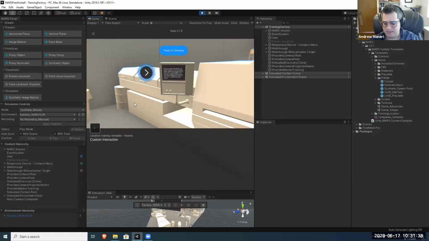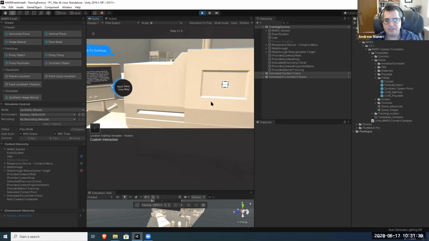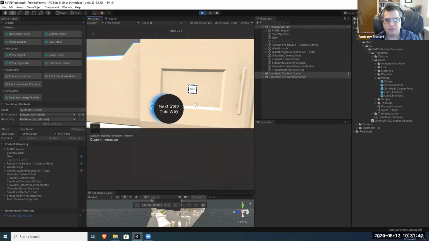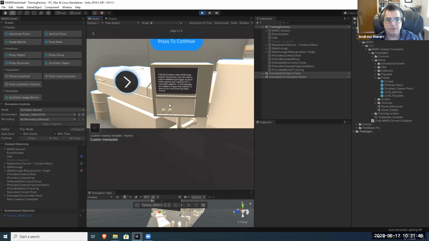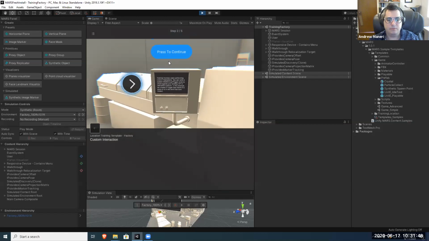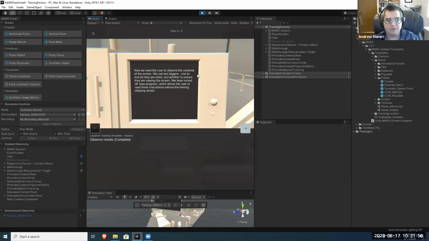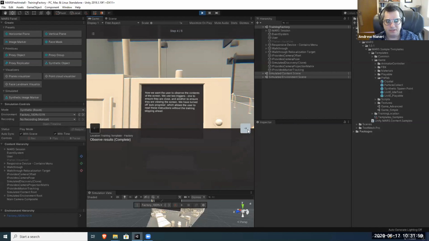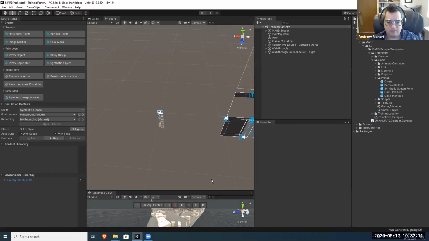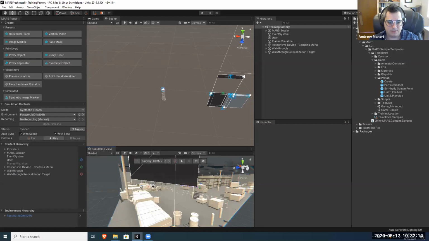The training template is really agnostic of the relocalization. It really just cares about a proxy, which surfaces any data from Mars. What the template's done so far is it's made sure that we've gone close to our device, and now it wants to focus our attention on the screen, put some content, and have some interaction to continue. Allowing us to look at the status of the device, and once we're there, we'll get some more instructions, and then we manually complete our experience. So it's a really small kernel of training, but it has all of the pieces you need to build out a very rich interaction.